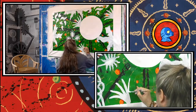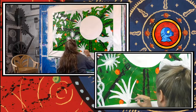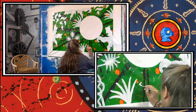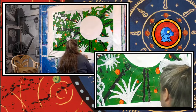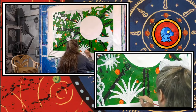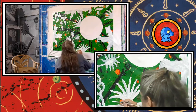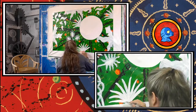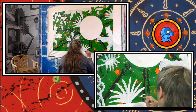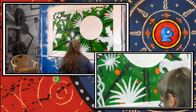Just like that. There you go. It's really just going by instinct here. Don't want to bring the brain in, just want to do it by feeling. Something like that, and I think maybe I might need one right here. I'm not going to think about it. I'm not going to get up and go check. I'm just going to do it. Just like that, and one on the other side, right here. Because I have like a nice little star shape.